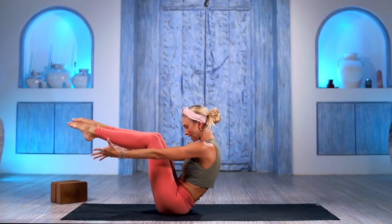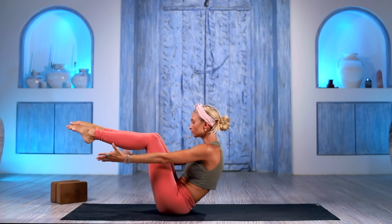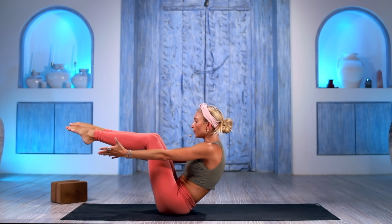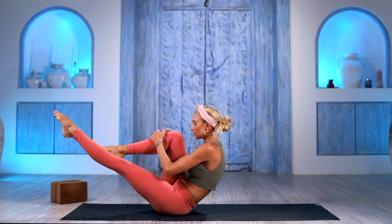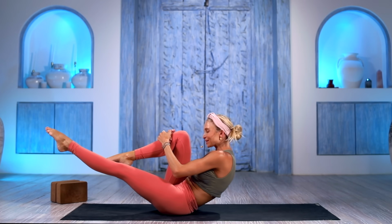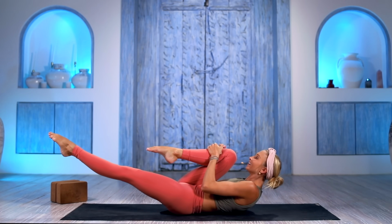Coming right into our Navasana, holding here. Drop the shoulders away from the ears. Beautiful. Now, what I want you to do, my friends, is take that right knee, pull it in, extend your left leg, start to lower. Start to lower with control. Start to lower, lower, lower, lower, lower.